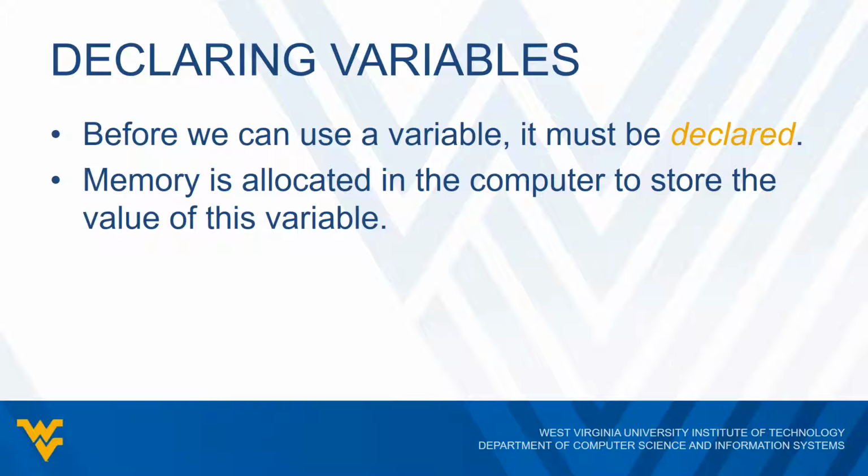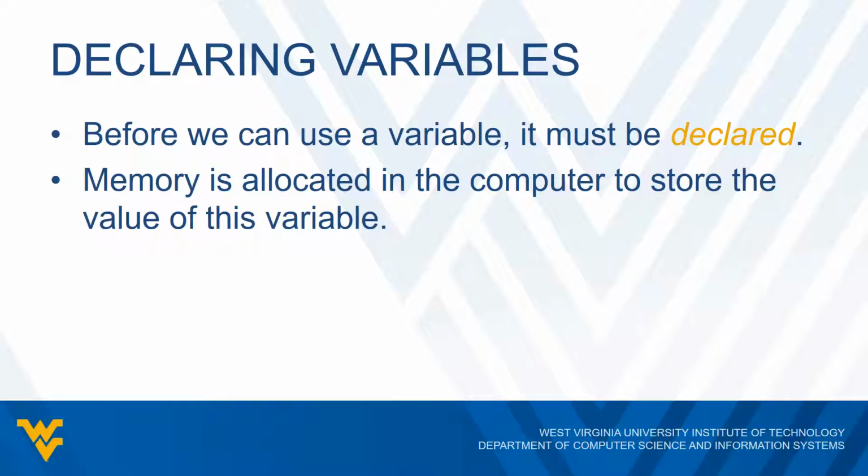If we did not include some type of declaration statement, the program is going to say, I don't know where to store this. This is not going to work. I don't have a place to store this value. So the declaration statement is going to allow us to say, we need to allocate memory for this type of data, and this is what we're going to call it.